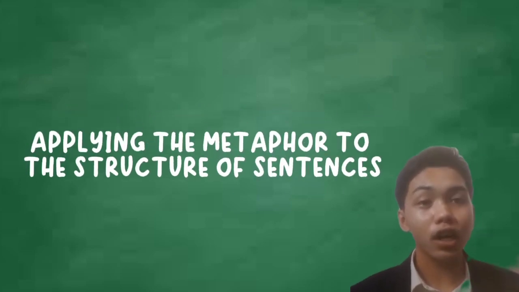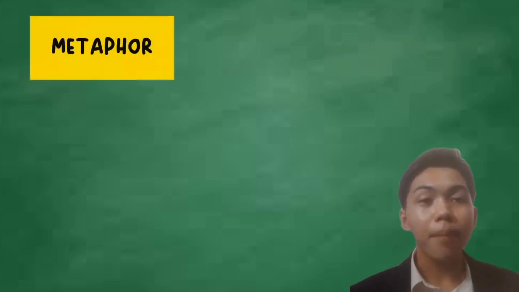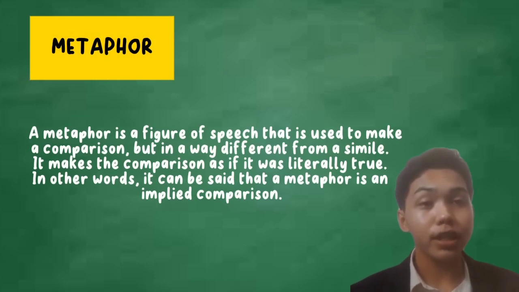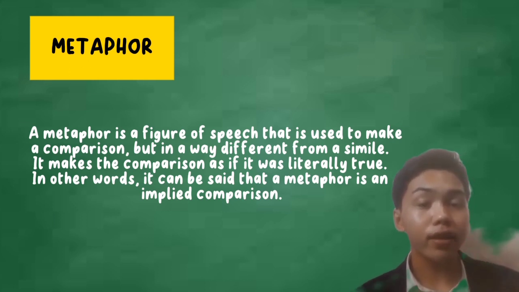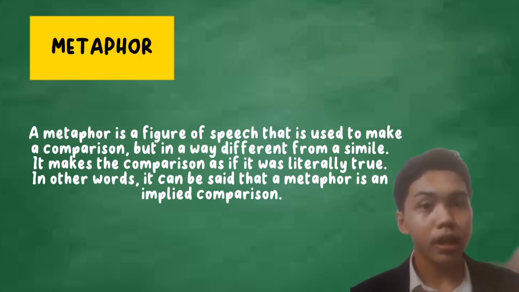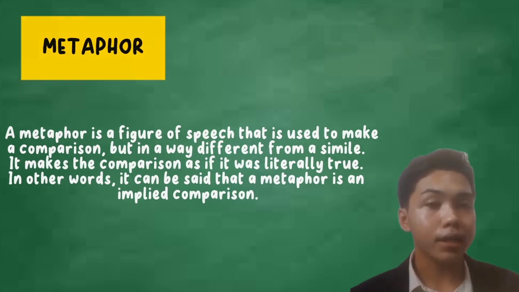So let's move over to our next topic, which is applying the metaphor to the structure of sentences. First, we are going to identify what a metaphor is. A metaphor is a figure of speech that is used to make a comparison, but in a way different from a simile. It makes the comparison as if it was literally true. In other words, it can be said that a metaphor is an implied comparison.